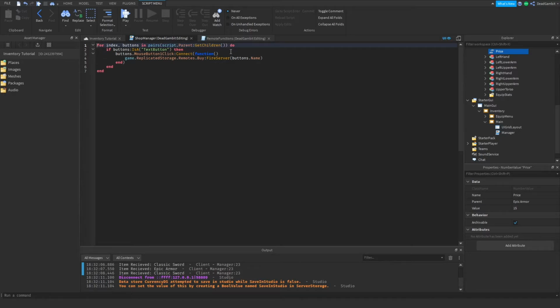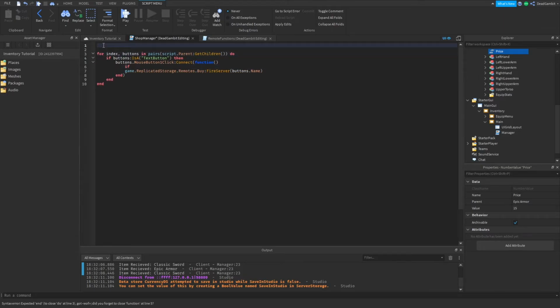item. So we'll put this right under the mouse click function. Actually, let's make a reference to the player. So local player equals game.Players.LocalPlayer.